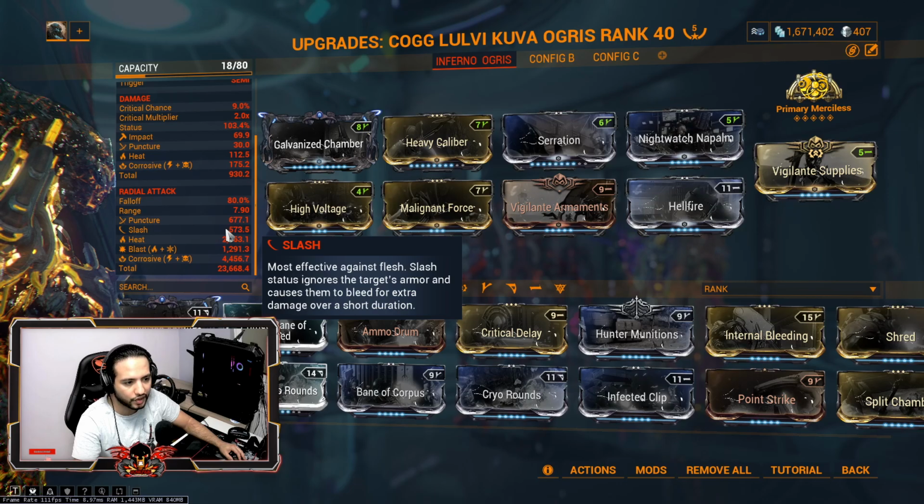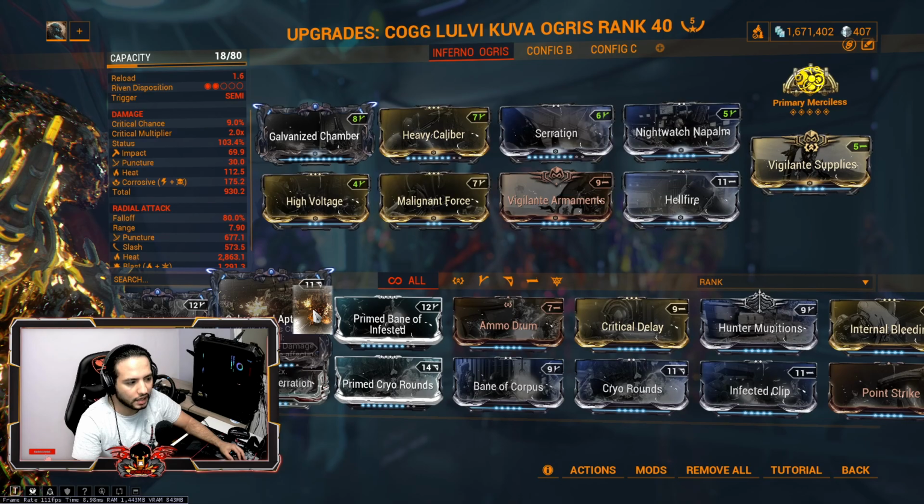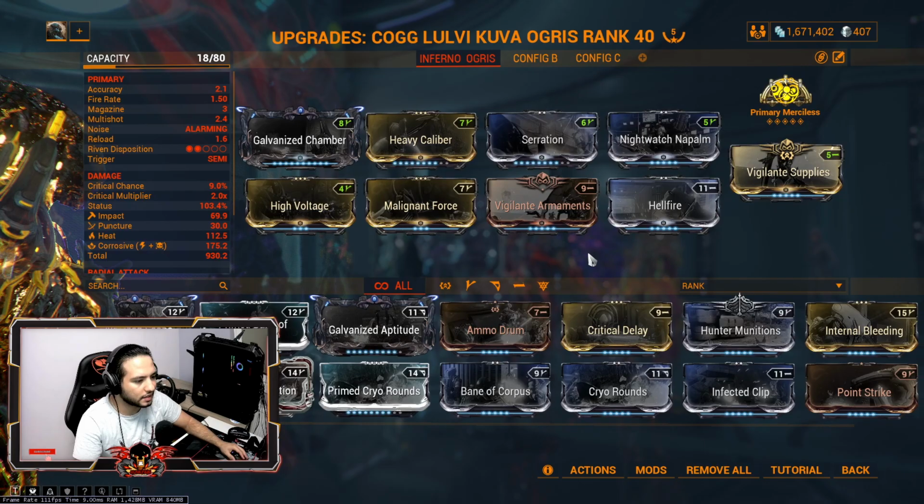Some of you will ask, Hank, why didn't you use Hunter Munitions? Some of you would say, why are you not using Galvanized Aptitude? There is a reason for that. I am at 103% status chance. The weapon has very, very low critical chance, so don't try to make it a critical weapon. You can build it to crit.